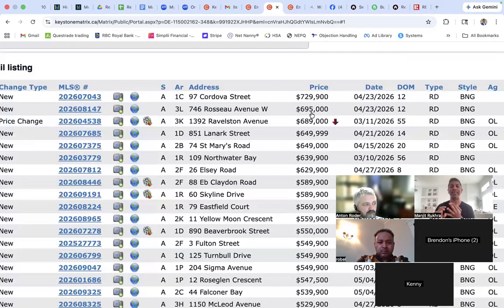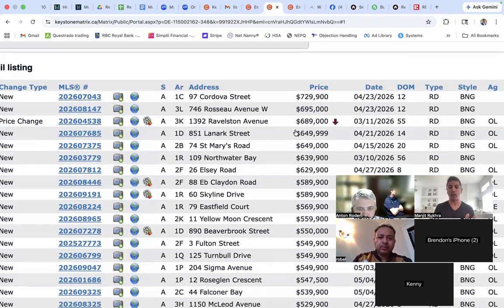Single family detached homes that are over 800 square feet. Because again, you don't want houses that are 500 square feet. Those are a couple of things that I would ask for. I would even say 750. 750 is good because houses still sell like that. That's your first email request.